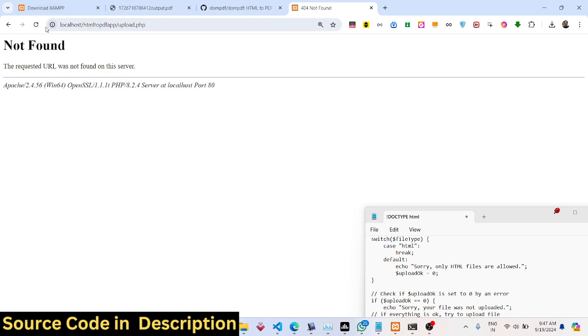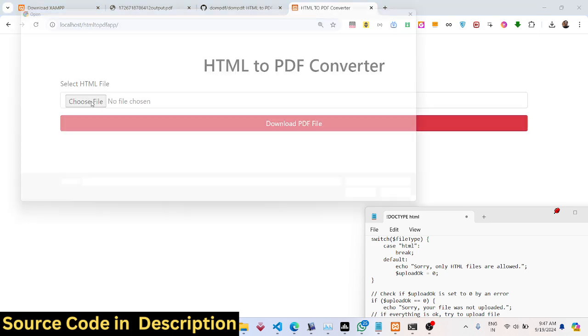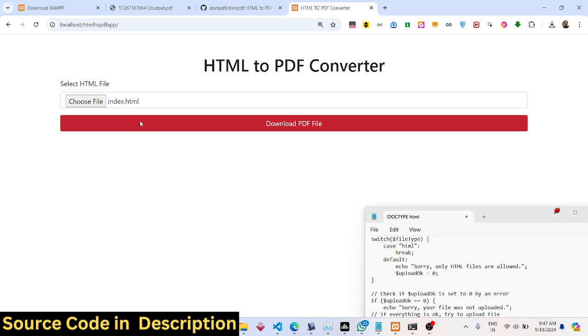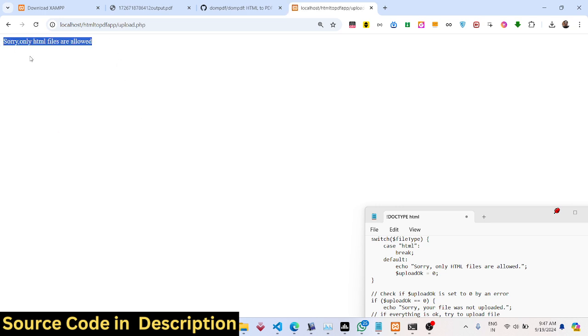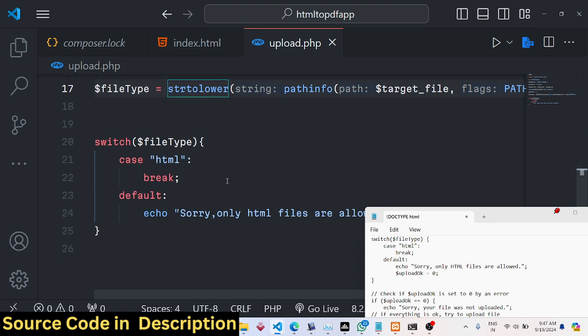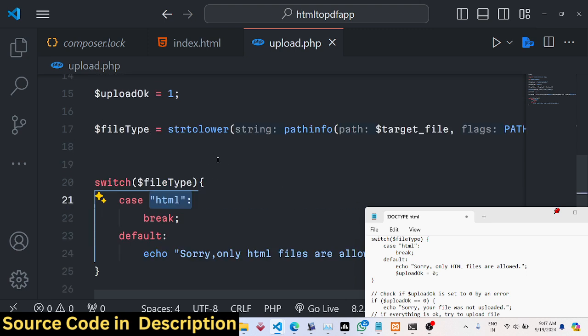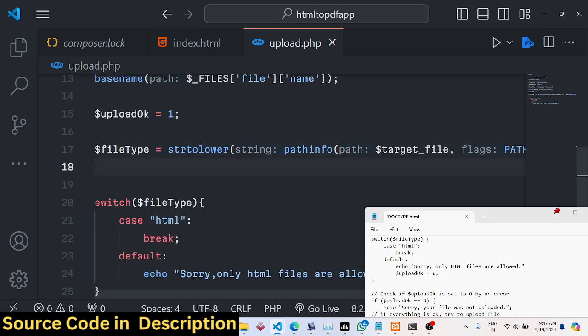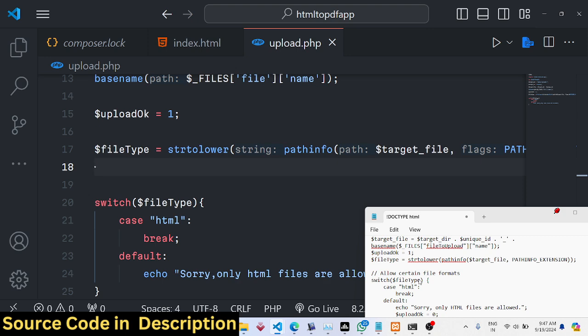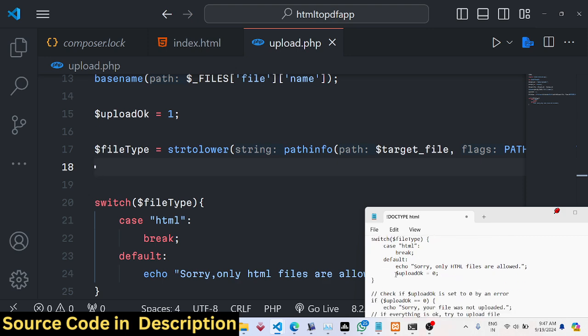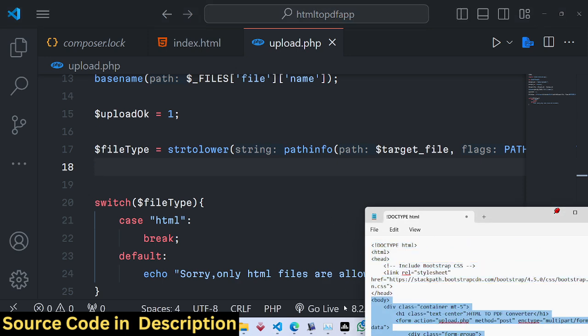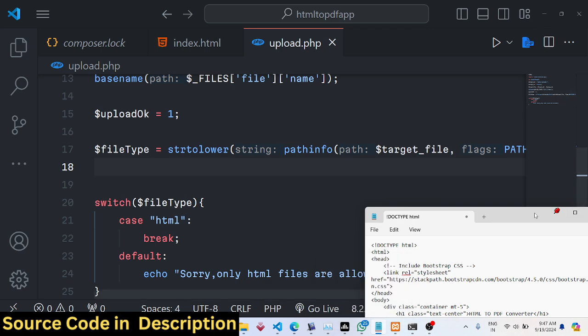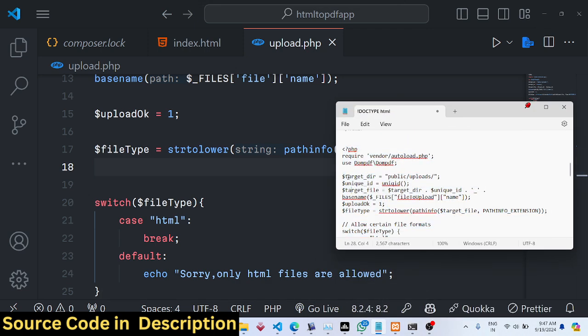So now if I test this application, let's suppose I upload an HTML file, this will upload. Okay, sorry, only HTML files are allowed. Case HTML. Let me copy this code right here. I think I made some kind of mistake.